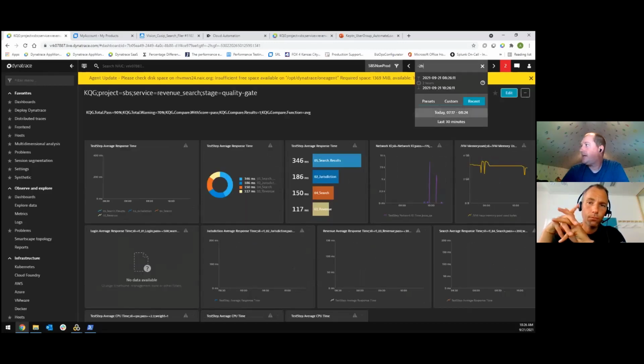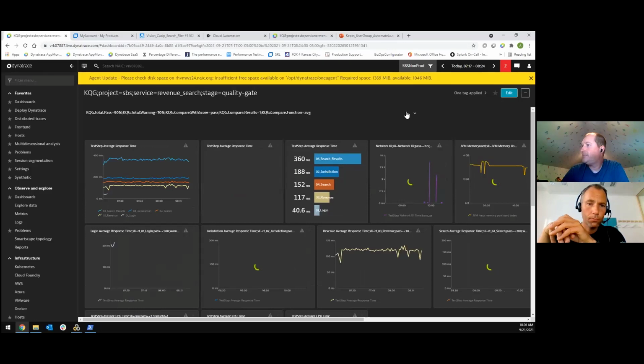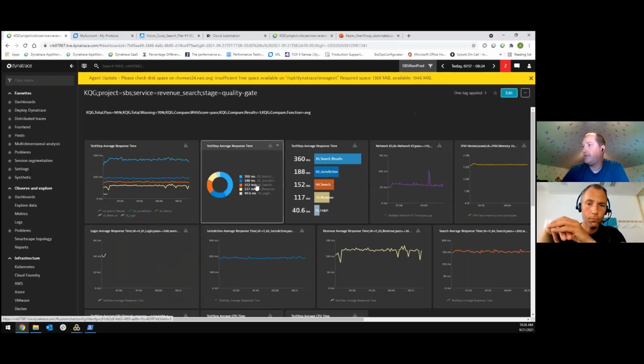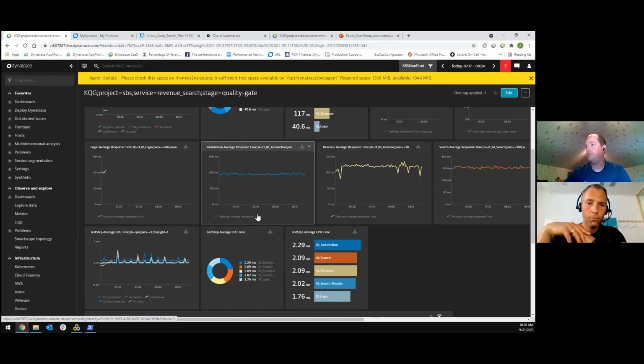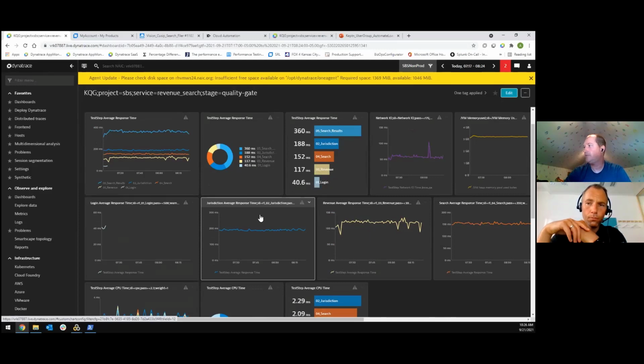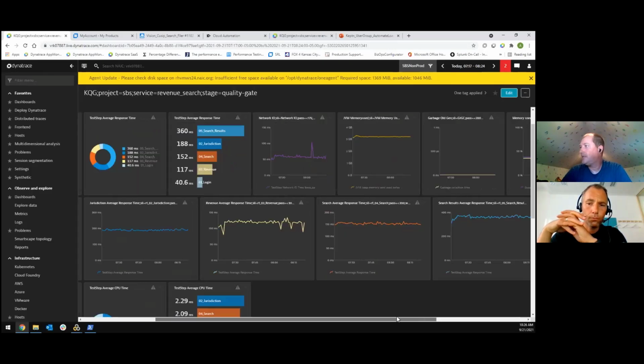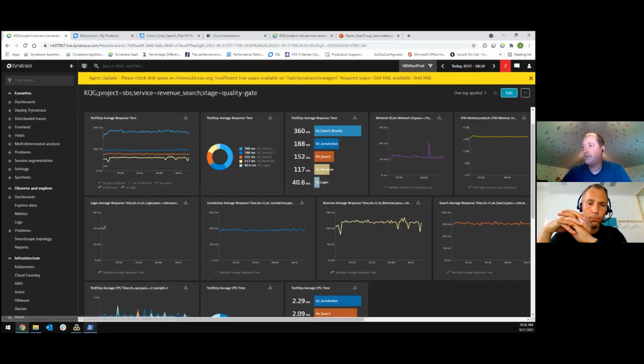So let's just see how easily it is to analyze a test run. So I ran this test run this morning. So usually my next steps are going to be, okay, so let's just dive into the data and start looking around, right? I'm going to look at response times. I'm going to look at network. I'm going to look at database times, and so on, right? And that all takes time. So let's just see how quickly we can actually evaluate this data.